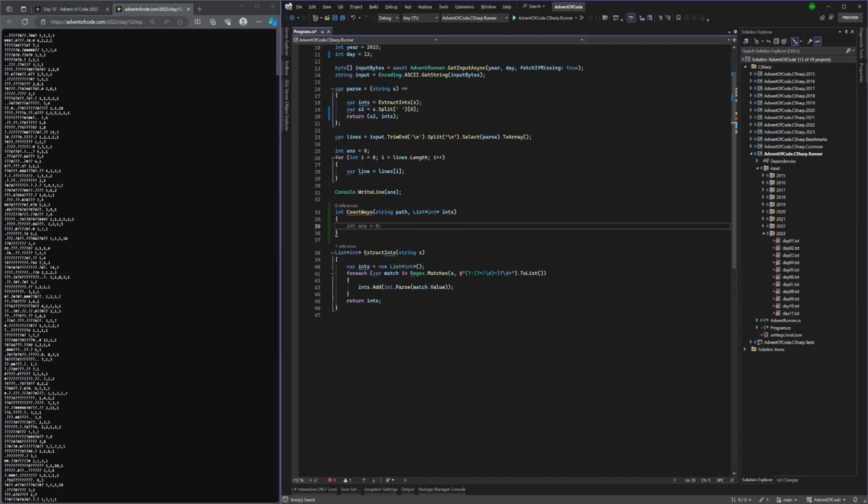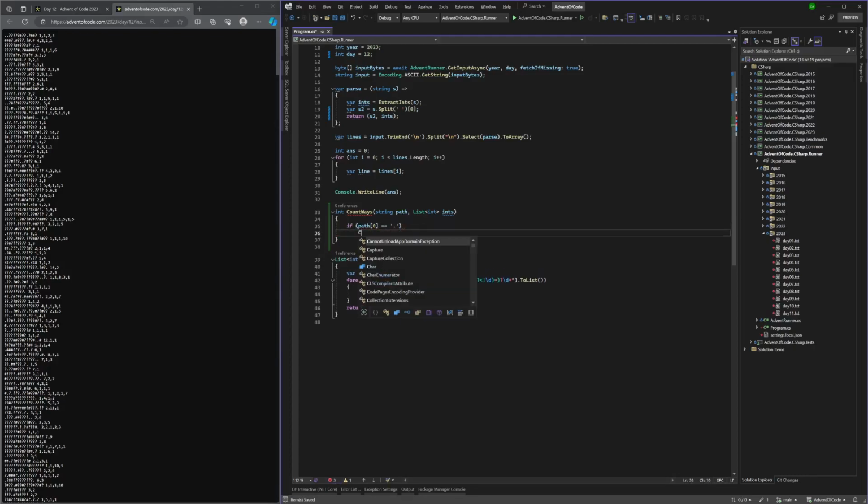Okay, so then what we'll do is if path 0 equals dot, then we return count ways path substring 1 ints.